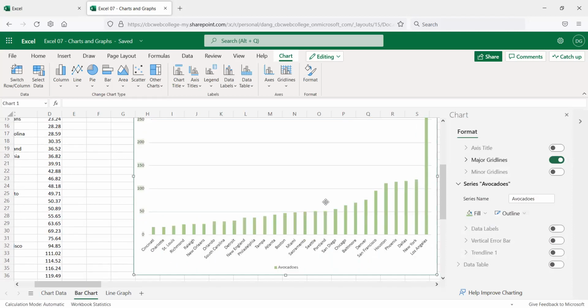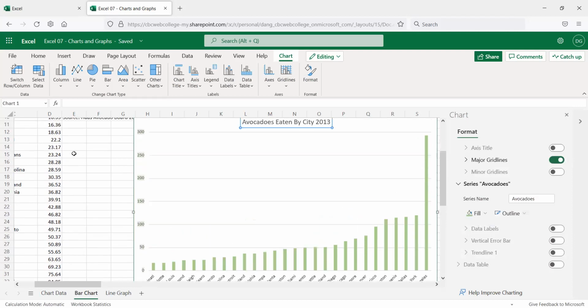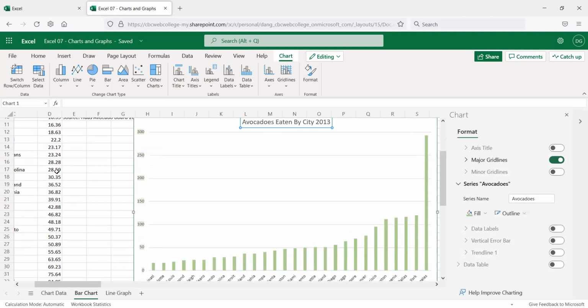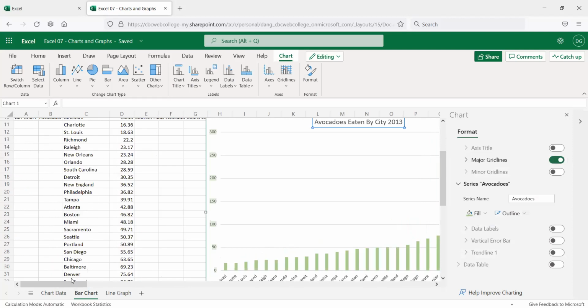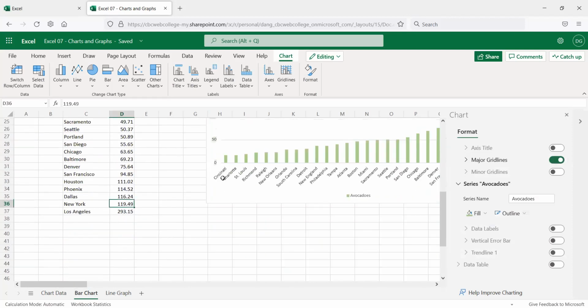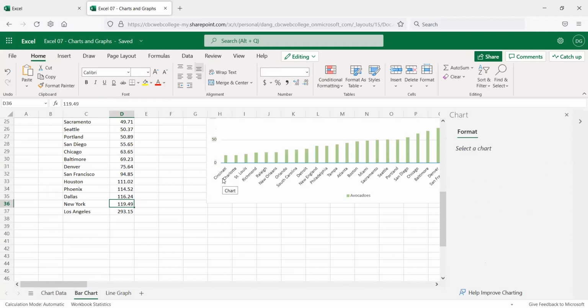So once you've got a chart selected, you can change the data. In fact, let's just say I found out that New York had wrong numbers. So I scroll down on my data to New York, and we're going to say per capita, it was 200.